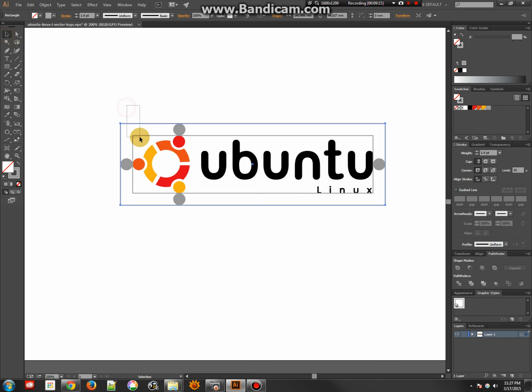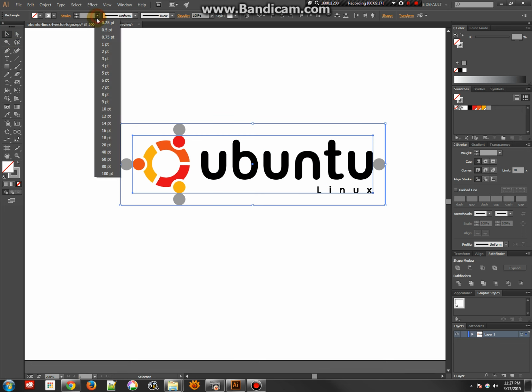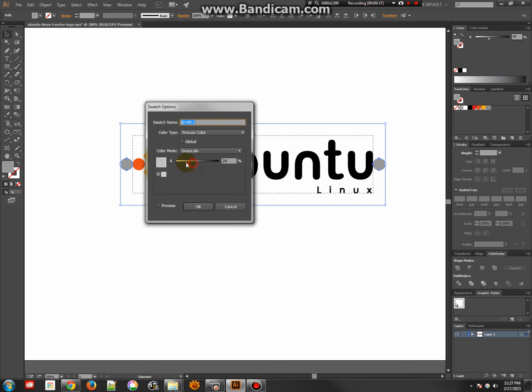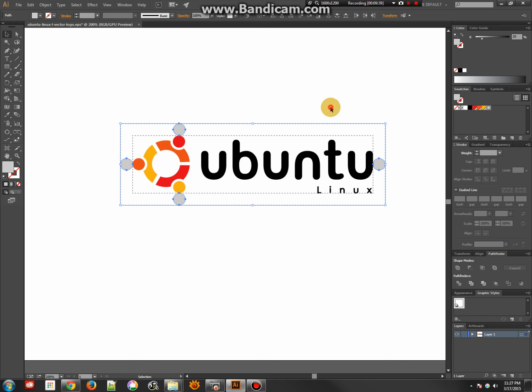And now I'm going to select these lines again. I'm going to make them a consistent point value. And I like to turn these into dashed lines, because this shows you a good indication of where the clear space is going to be around your logo. You can even make these guys that are here, not smaller, lighter. I think it's a good idea for them to be pretty darn light.